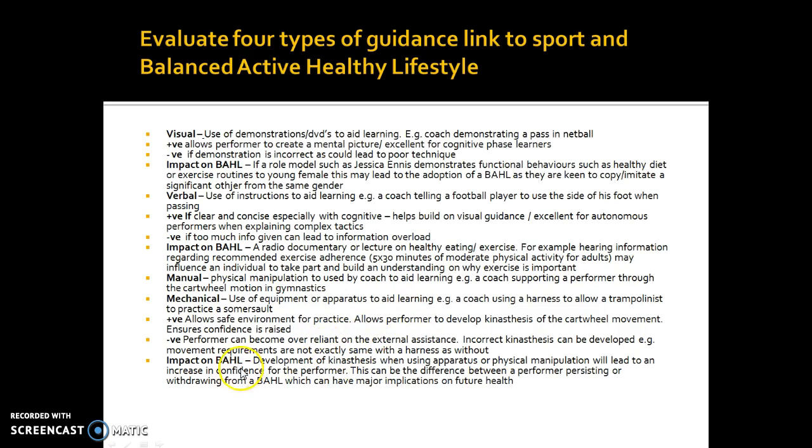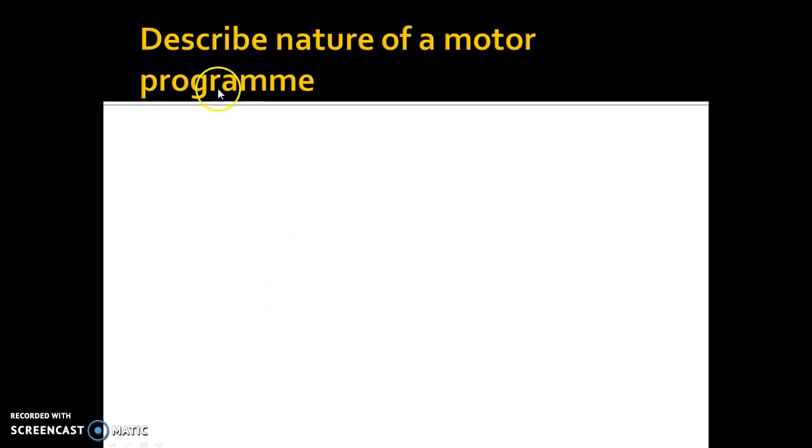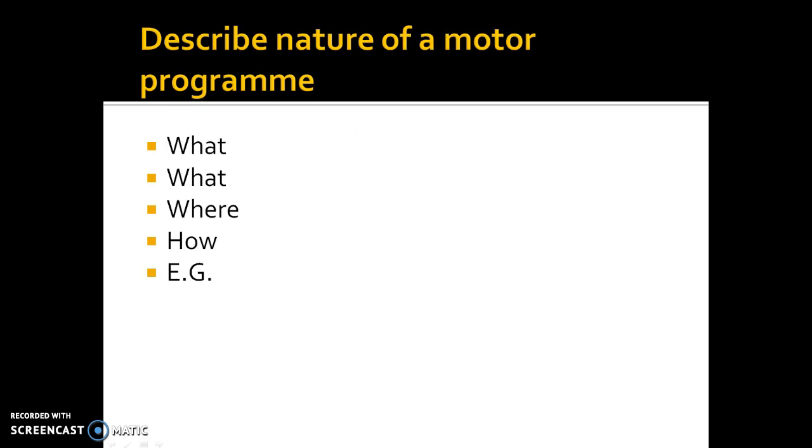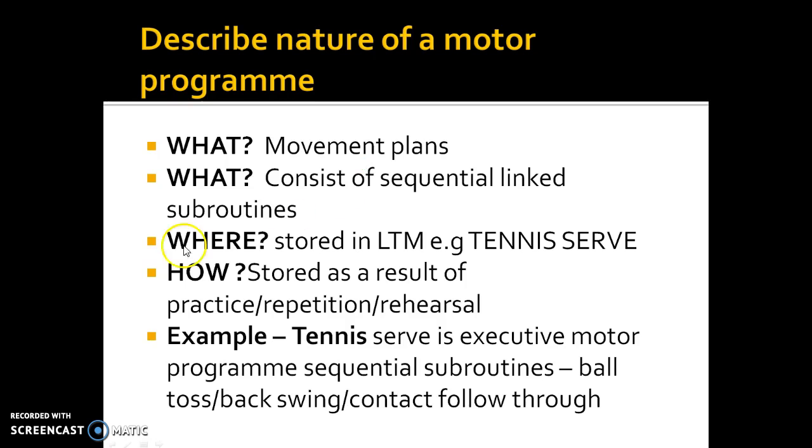I will say this is not as important for this exam, but it will become more important towards the summer. Next one, describe the nature of a motor program. So we're looking at this one then. When we're thinking about this, what is the memory method we need to use? Pause. Right, memory method. So you have your what, where, how, example. So now you have the 4 trigger questions that will allow you to put together a question and an answer. Okay, the answer, these translated, will link to. Your answer should be as so.